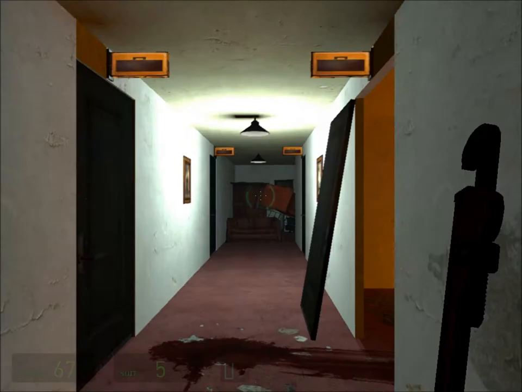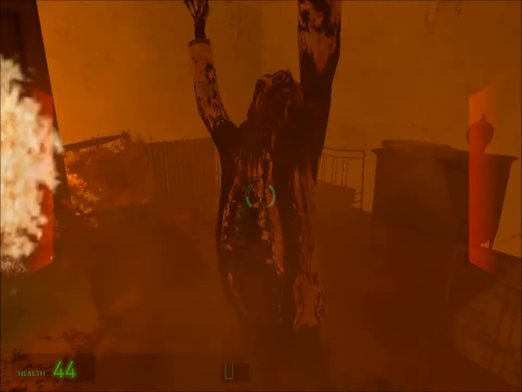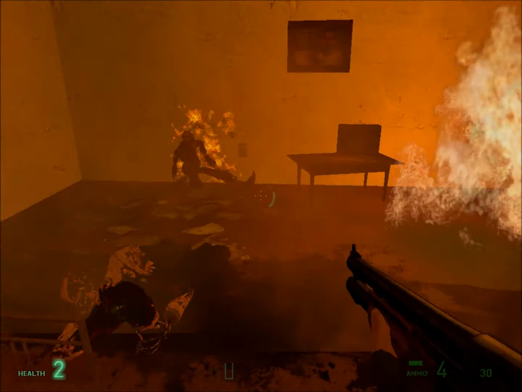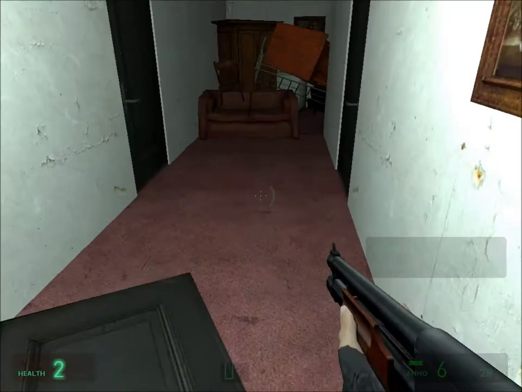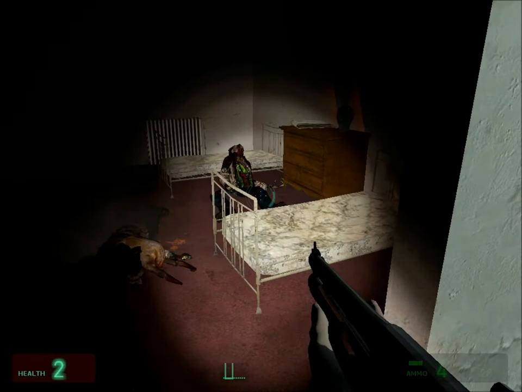Flashing lights. More fire, fog, mist, zombie, and gosh, they're killing me. Two health. I really don't think I'm gonna make this. Two health. It's a nice shotgun, though. I like the shotgun. No light in that room. Doorway just blocking me. Oh, you're dead. You're dead too.